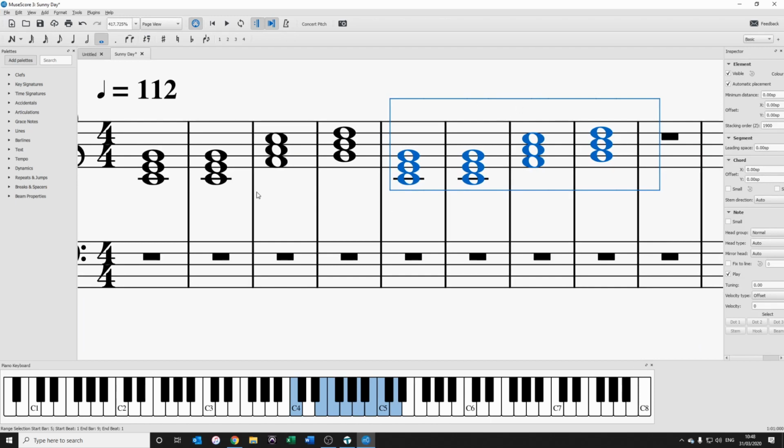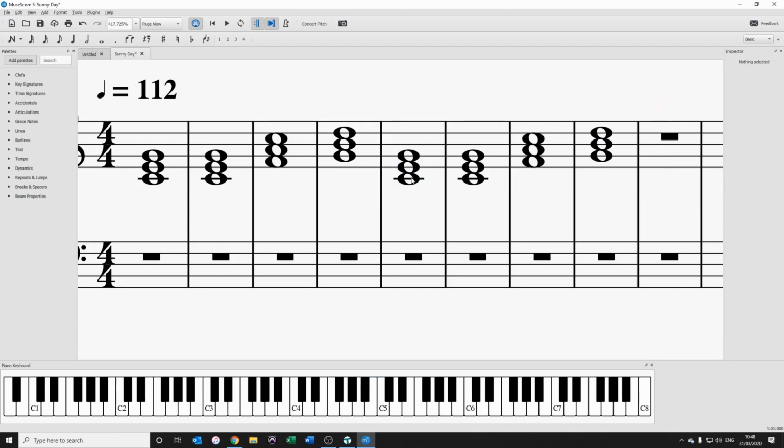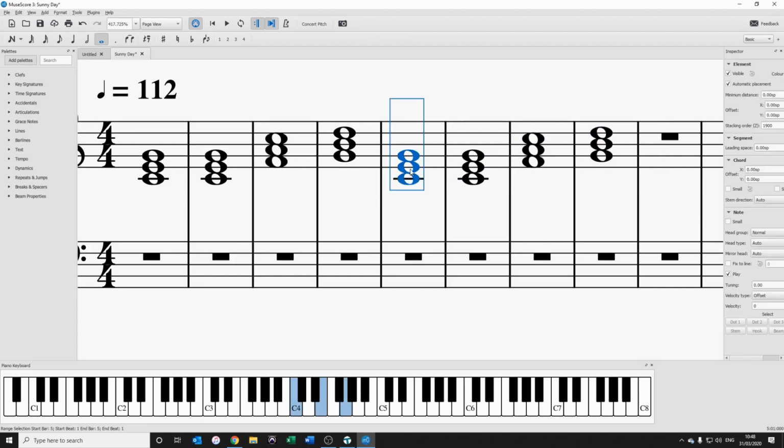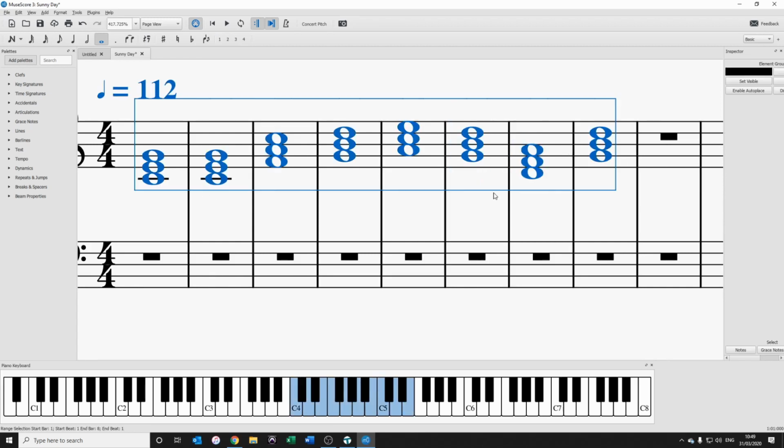So we could do that and that would give me an 8-bar sequence, but what I'd actually like to do is to change some of these chords. So I'm going to go A minor next, and then I think I'm going to come down to G, F. There we go, so that gives me 8 bars. Let's have a listen to that.